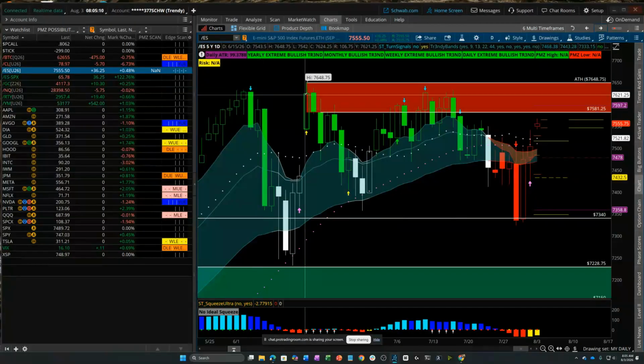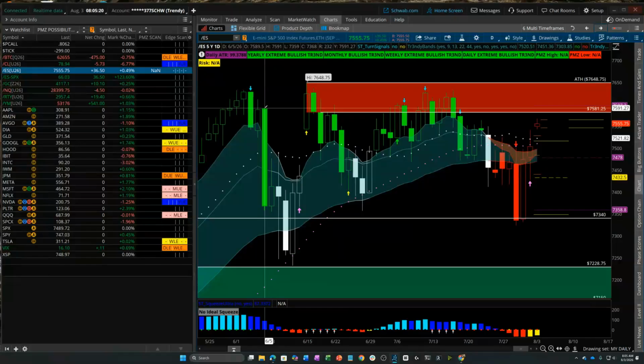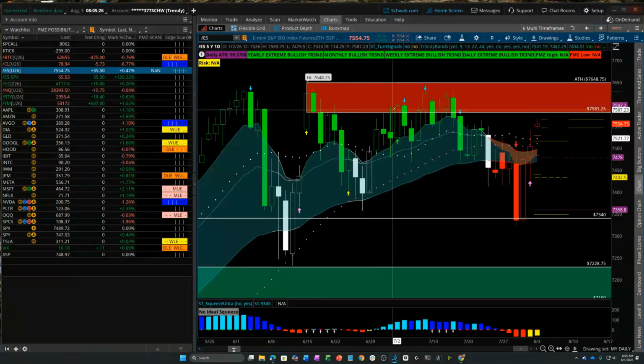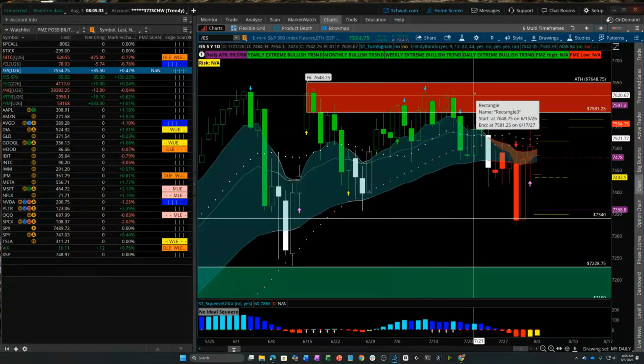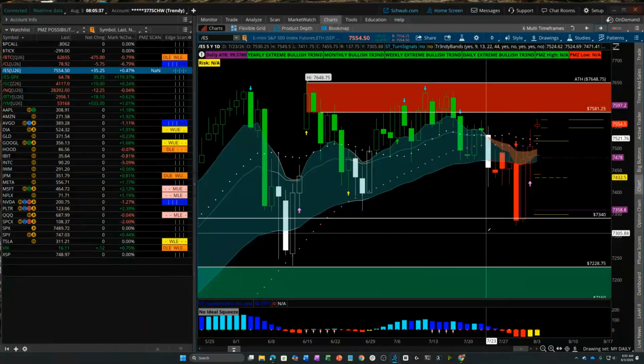But honestly, that supply was created earlier, back here on the 3rd of June, when we created an inside and a beautiful imbalance candle to the downside. So each one of these pops that you see up into this supply zone are tests of this supply zone. And it has worked back to the downside multiple times.